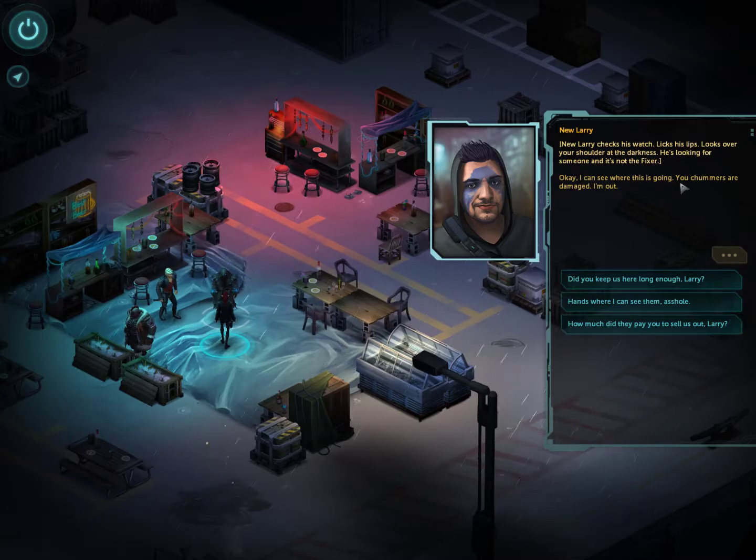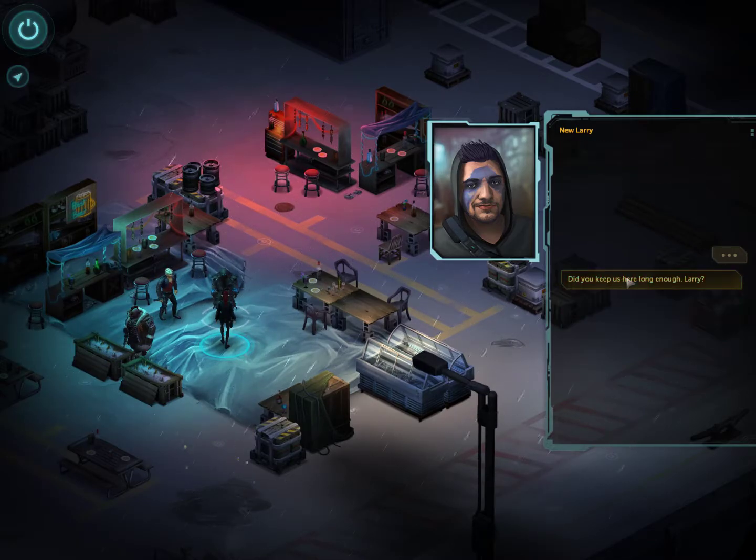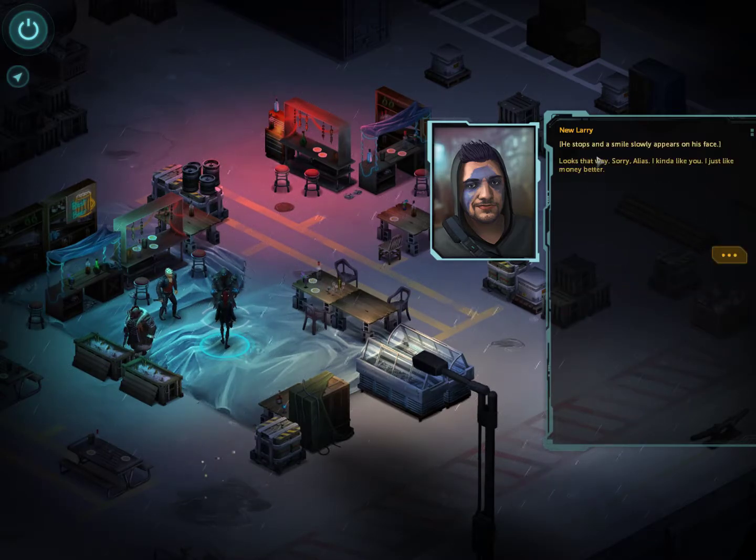Okay, I can see where this is going. You chummers are damaged. I'm out. I'm gonna ask him if he kept us here long enough. Excuse me. He stops and a smile slowly appears on his face. Looks that way. Sorry, Alias, I kinda like you. I just like money better.